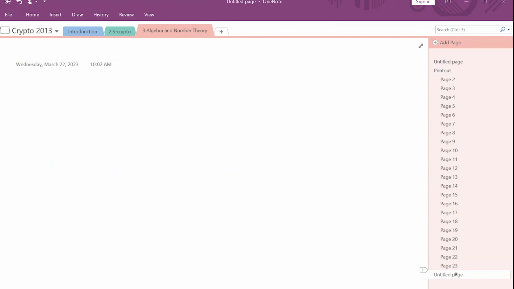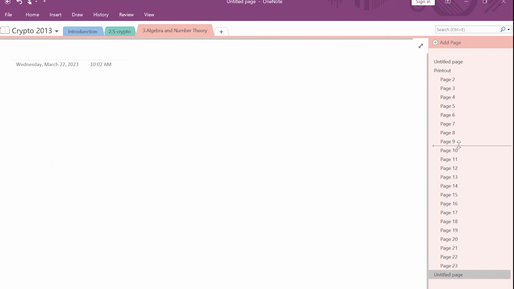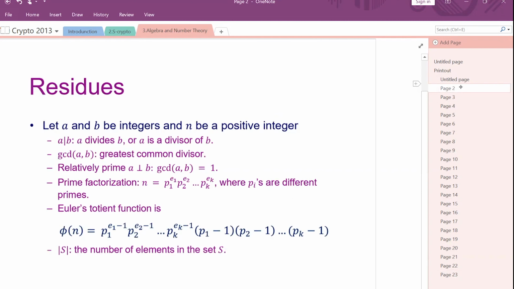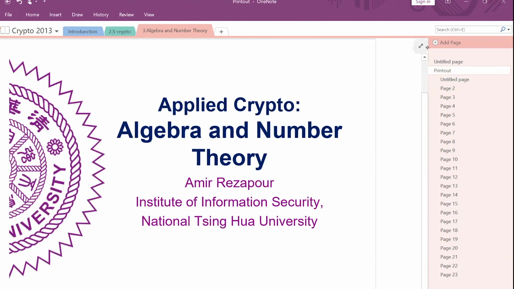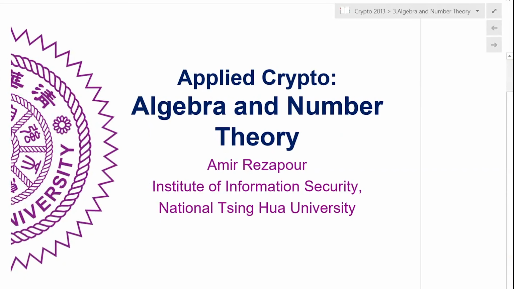I know that many of you have taken this course, in high school probably. Many of you might have good memories with this course, or many of you might not really like algebra and number theory at all. So the good news for you is that I'm going to explain this in a very different way, because we need this knowledge of algebra and number theory to better understand different algorithms. So it is very crucial for us to have a very good background, at least a deep understanding of how things are going on with algebra.